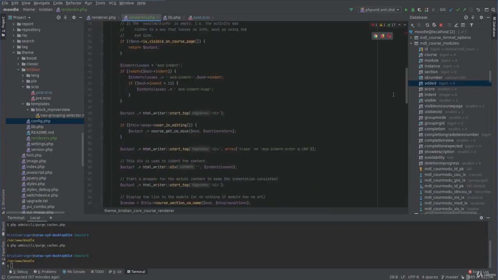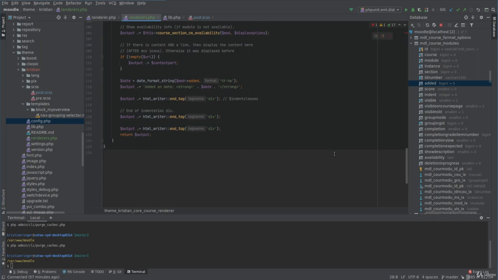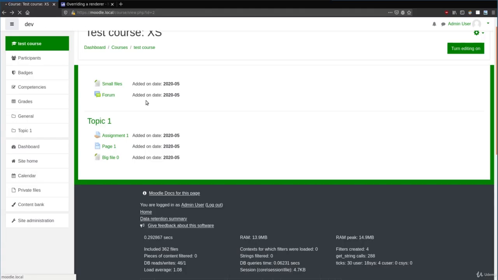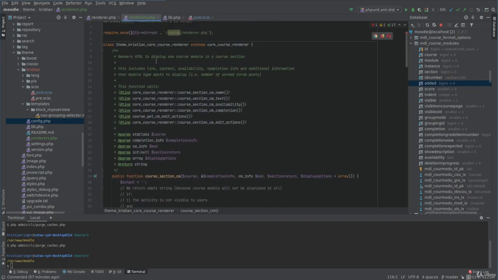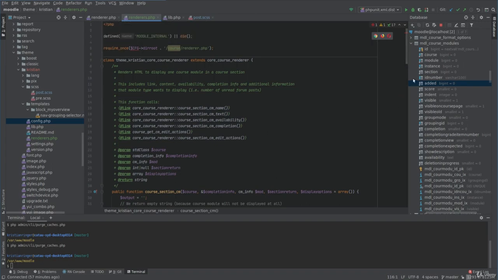Let's just make sure it's not caching or something else. Added on date test. I just put something extra in there, refresh again. Oh yeah, so it is using our overridden renderer method. Let's just remove that test again. So you can see how easy it is. As long as you have all the naming correct, that should work.